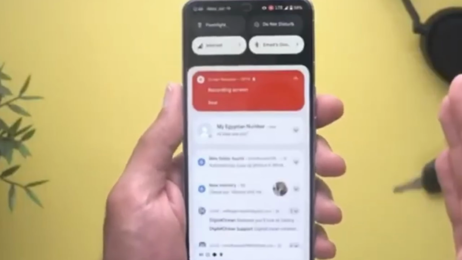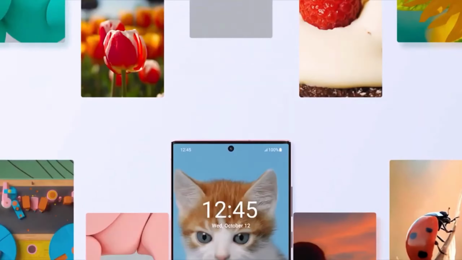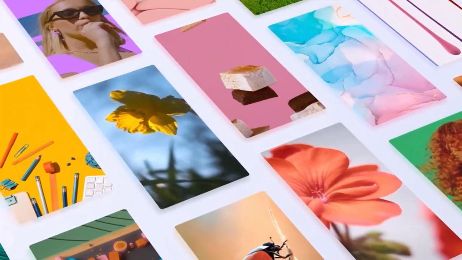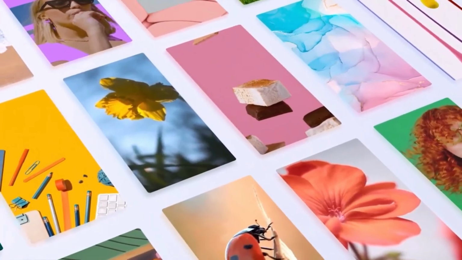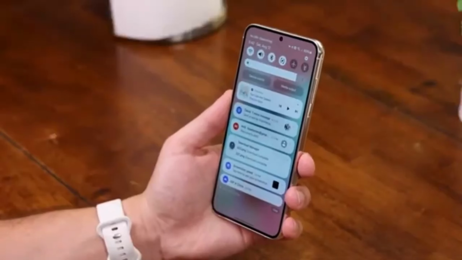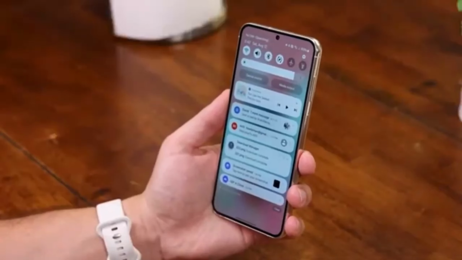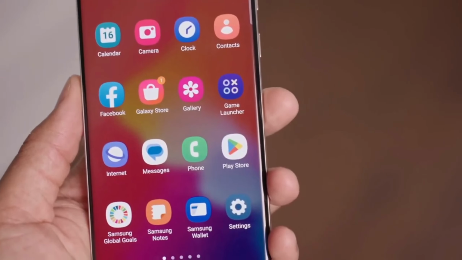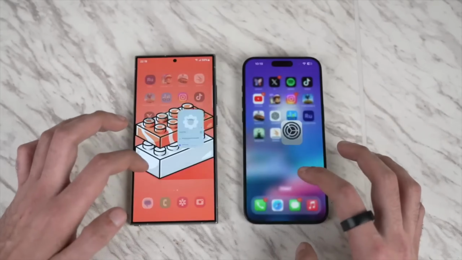Speaking of iOS, we recently saw a short animation of an upcoming Apple Intelligence feature for the iOS Photos app. The visuals were stunning, and it's hard not to feel a bit envious. iOS animations and design elements often appear more polished and dynamic than what we see in One UI. It's clear that Samsung has made significant strides within the constraints of Material U, adding more color and animation than the standard Android UI. However, when compared to iOS' continuous evolution, One UI still feels like it's hitting a ceiling.